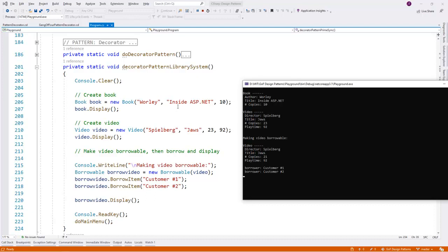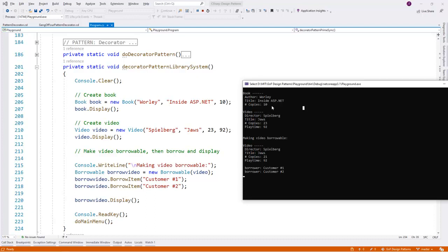For this example, we have Worley, and the title of the book is Inside ASP.NET, and it has 10 copies in the library. By executing the display method, it shows the book information and the number of copies.